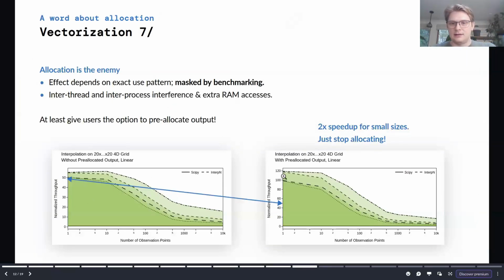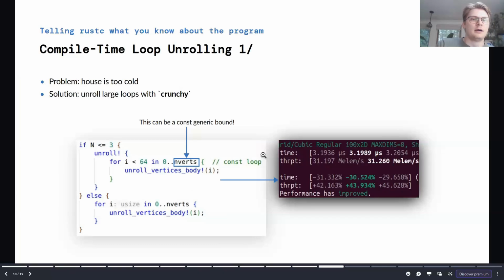And finally, really got to avoid allocation. Allocation is one of the number one enemies. You often won't see the benefit of getting rid of allocation until you've gotten rid of all of it. But here's the difference between just a single allocation for the output versus no allocations at all, and that's already more than a factor of 2 improvement in performance, just to get rid of that last allocation and do a true zero copy pattern.